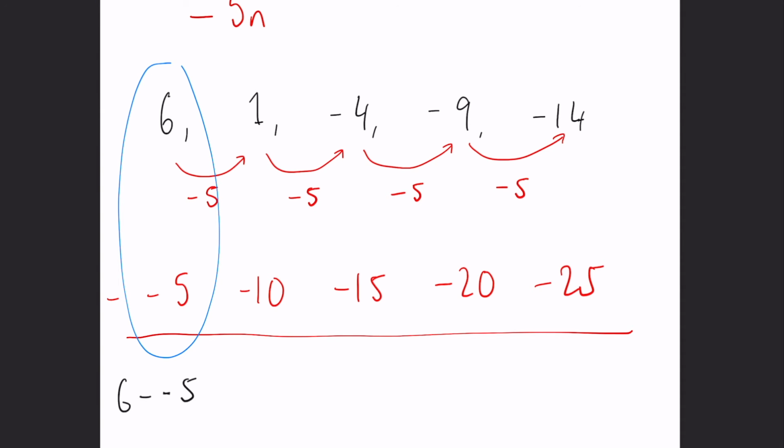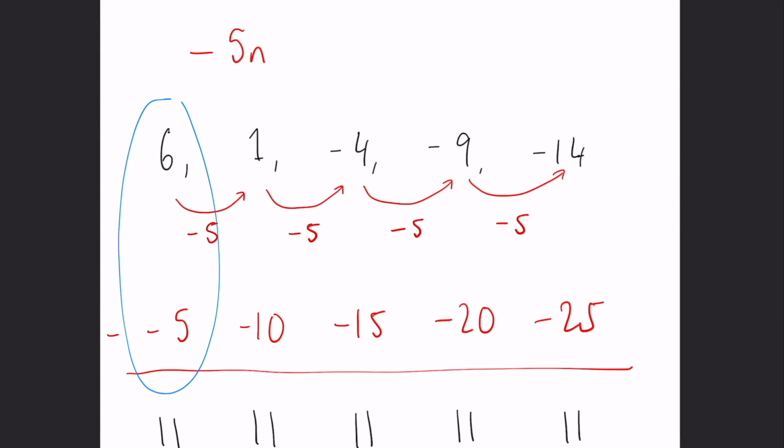Now we learnt in the negative numbers videos that a double negative makes a positive, so this is actually going to equal 11. Likewise, 1 minus minus 10 is the same as 1 plus 10, so 11. And as soon as you get 2 or 3 right, you can assume that the rest of them are going to be the same. But it's always good to double check it in an exam, because you may have made a mistake somewhere. So, our final solution, minus 5n plus 11.